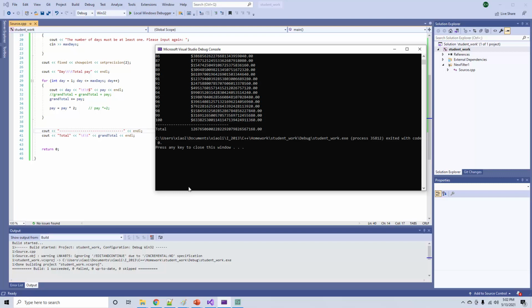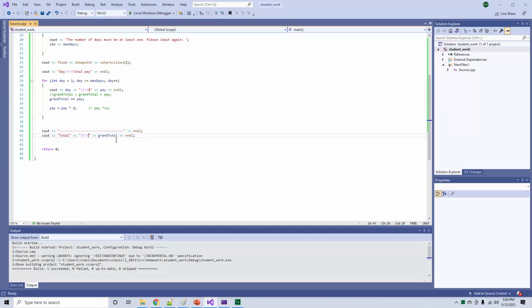Now look at this dash line, which separates the individual days and the total. Here we just say cout, then we just randomly put some dash lines. Are you able to write something so the dash line's length will change dynamically according to the length of the numbers? I will leave this question to you. If you figure it out, please let me know. You will have an extra credit.